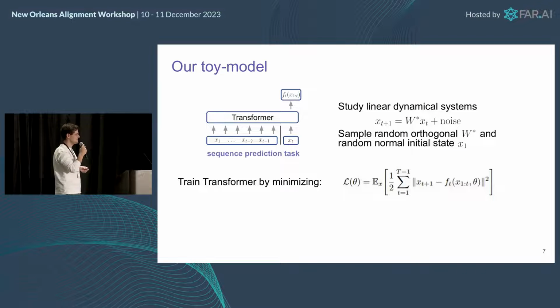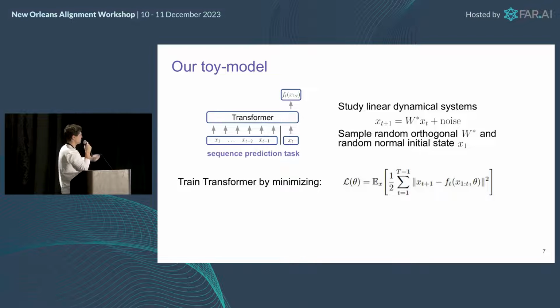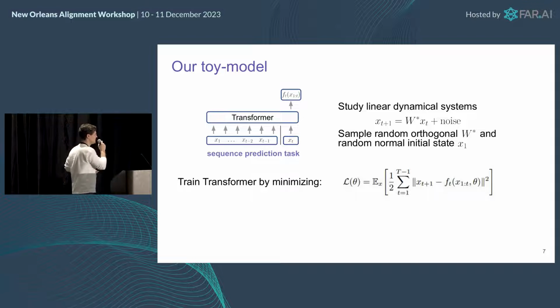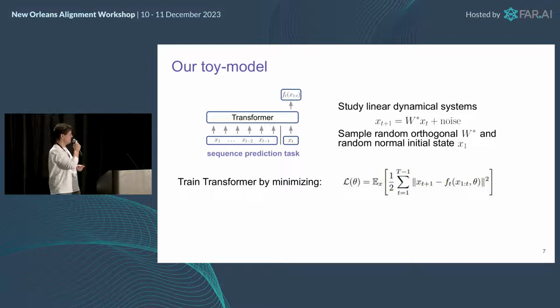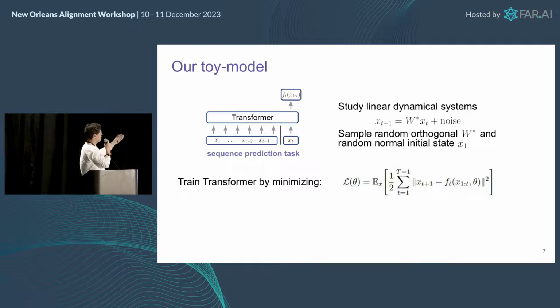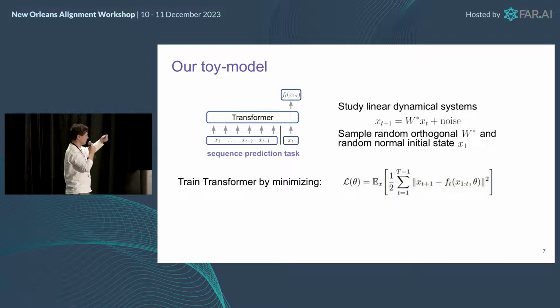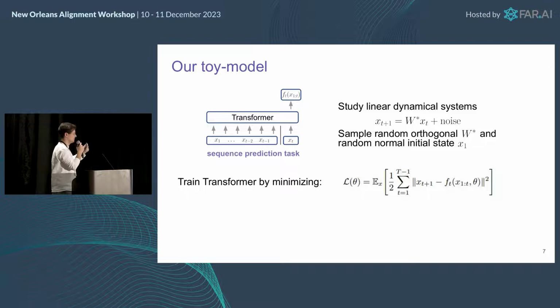We don't really study this in language models, but only in a very, very toyish setting. So we consider linear dynamical systems where W star, the teacher, is an orthogonal matrix. So every sequence comes from a newly, freshly sampled orthogonal teacher. You sample some x0s and perturb a little bit with noise, and you provide this data to the transformer. You train this autoregressively on every token, so next token prediction. So this is not a classification task, so also slightly different from LLMs.